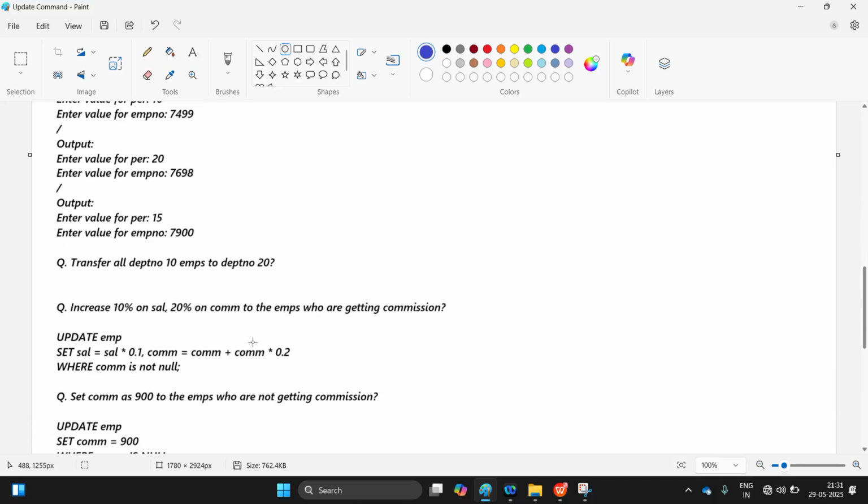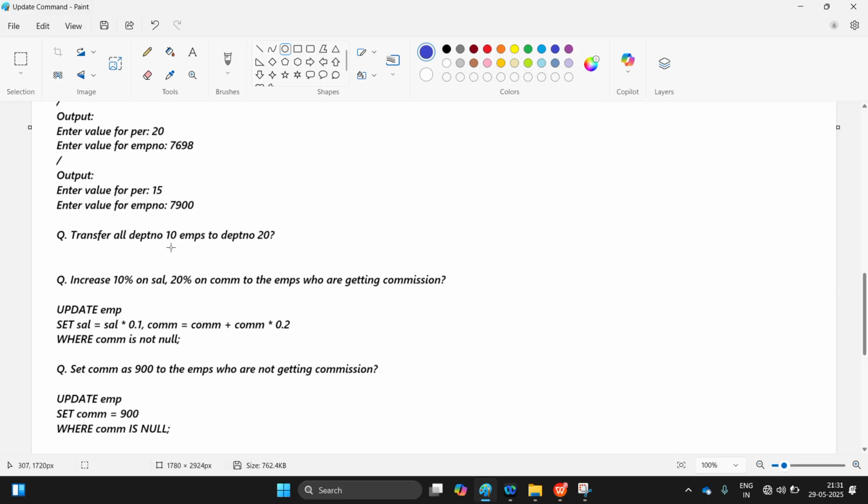After that we take another example, that is transfer all department number 10 employees to department number 20. So how to solve this query? We write like this. First we write update, then the table name, that is emp, then we write set, then the column name that should be modified, that is department number equal to 20.